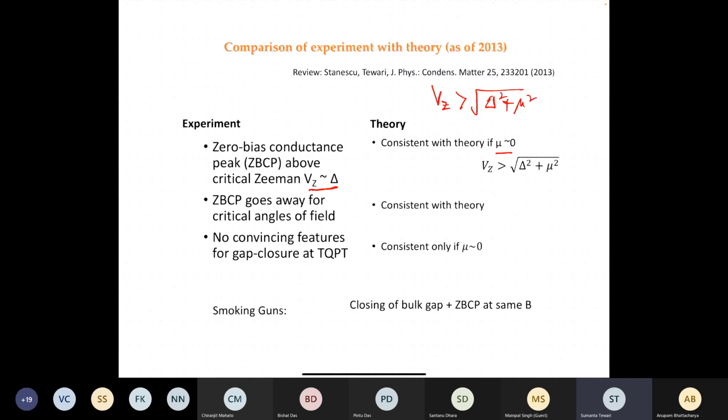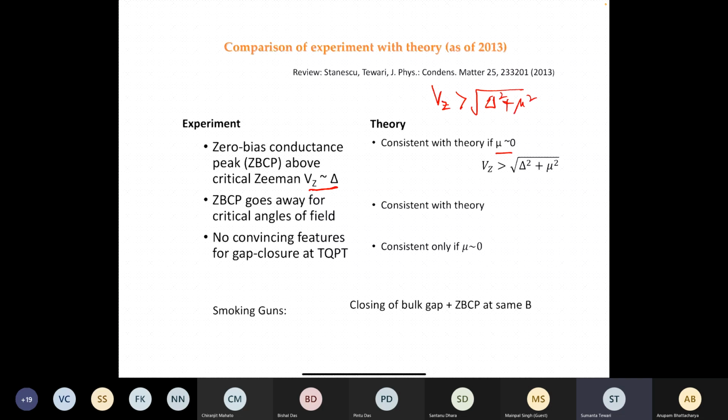So what could be the smoking gun that these are indeed Majorana fermions? The smoking gun would be if you can indeed see the closing of the bulk gap, which would indicate the existence of a topological quantum phase transition. Because if you have a phase transition, that's when the gap closes. Meaning you are going from a conventional superconductor, which is what the system is in the absence of the Zeeman field, and then you increase the Zeeman field, the gap is closing, and then it is reopening, then you know that you have entered into another superconductor. The bulk superconducting properties are the same.